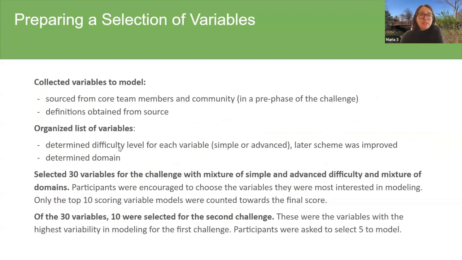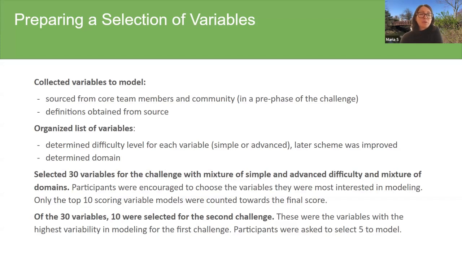So I'm going to talk a little bit more in detail about the variables that were included in the challenge and how we selected them. The first step before the challenge was set up was to source variable options from the core team members and also from community members. This was a very long list, and for the variables that were obtained, we obtained definitions from the source. So we did not define those variables ourselves.